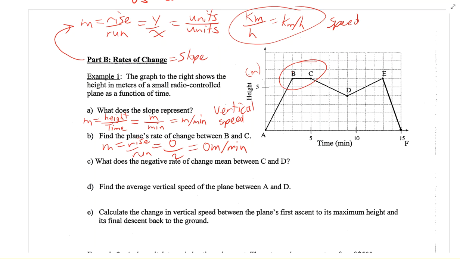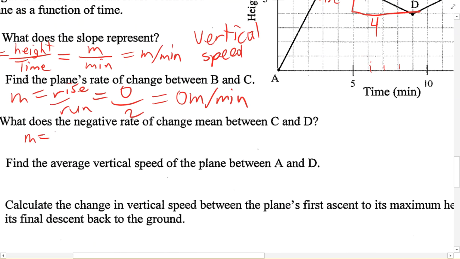Okay, so you got to visualize the information based on the graph, based on the numbers. Good, so between C and D now. So what's here between C and D? Between C and D, we got to find this slope. What is your rise? -2. What's your run? 1, 2, 3, 4. Okay, so the rate of change between C and D would be -2 over 4, which is -1/2. Okay, and that would be meters per minute.